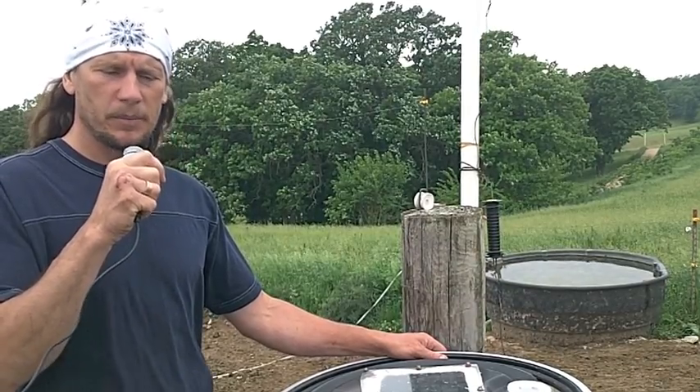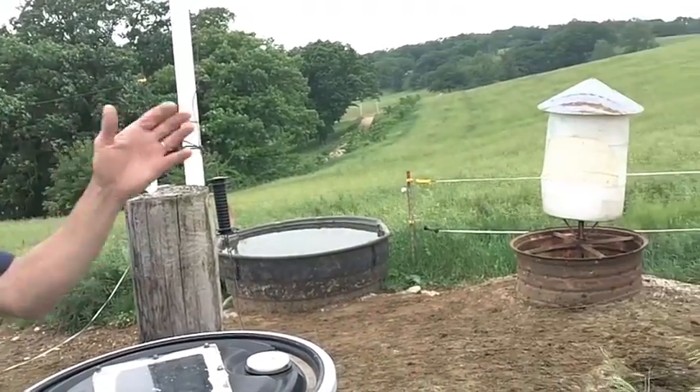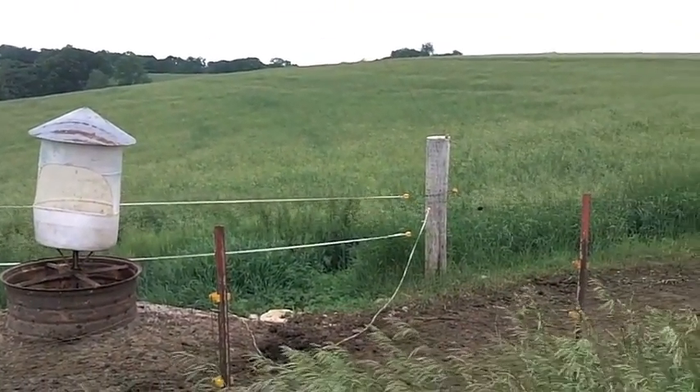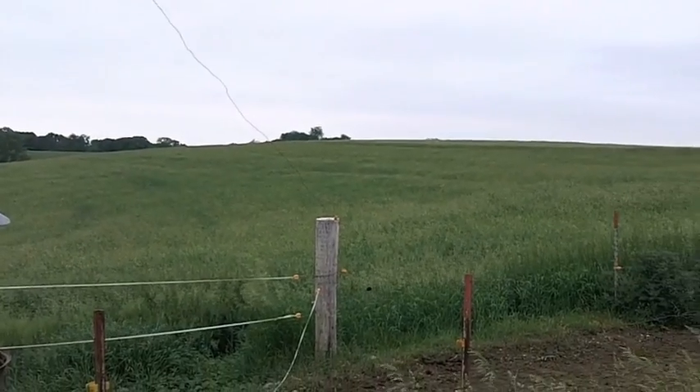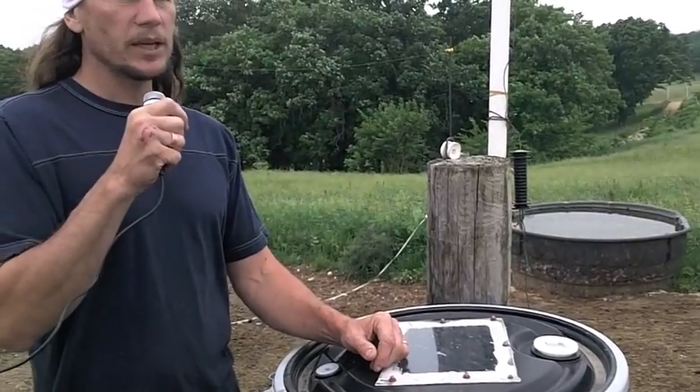This prevents more flies from continuously reproducing — it really helps break up the cycle. In addition to the fly barrel, with our rotational grazing system I manage our pastures so that the cows aren't in one pasture close to the next consecutively. I really hop around and go from one end of the farm to the other, because the flies tend to stay in the pasture when the cows leave — so if the cows don't go back to the pasture right next to where the flies are, the flies don't find them as easily. And when we clip our pastures when the grass gets ahead of the cows, I pull a small harrow behind the mower and that breaks up the manure patties and doesn't really give the flies a place to reproduce.